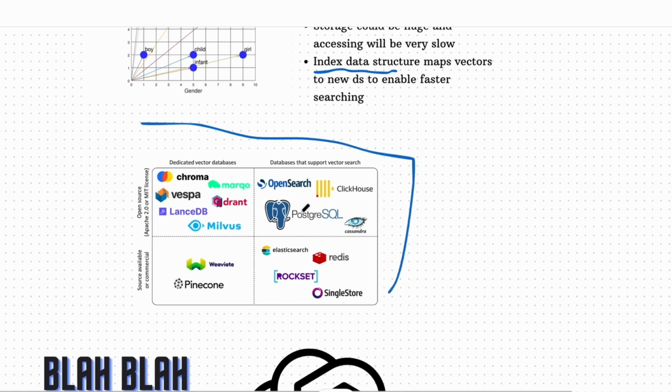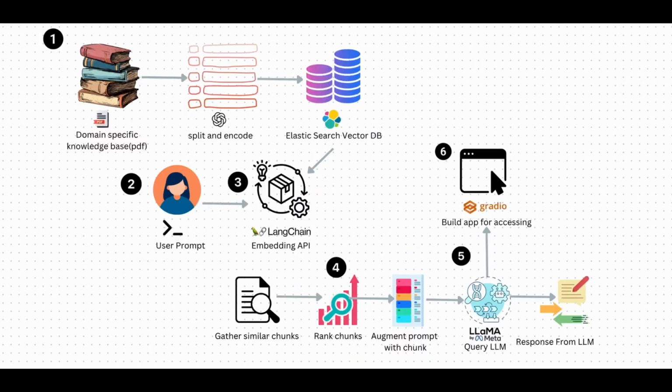So we have multiple vector databases available. You must have heard of Pinecone. There is one from Redis as well. Postgres also has a wrapper for vector embeddings. There is SingleStore as well, Cassandra and others. Now you can use these vector databases in a Retrieval-Augmented Generation workflow. This is how an end-to-end RAG process looks like.